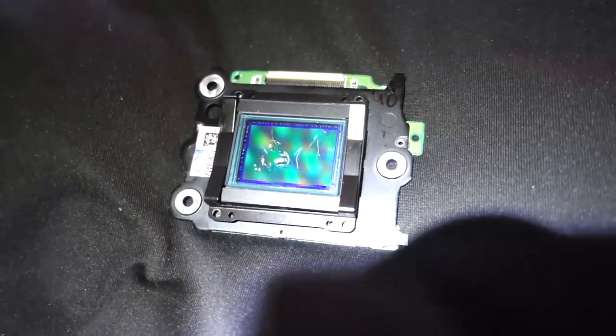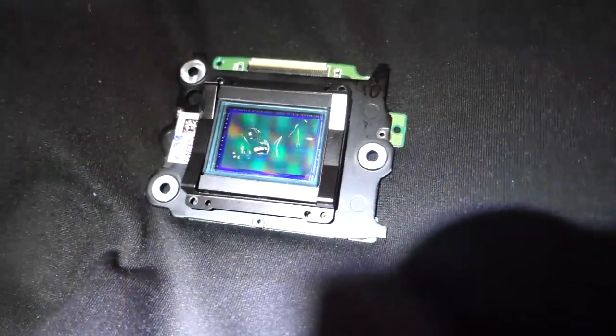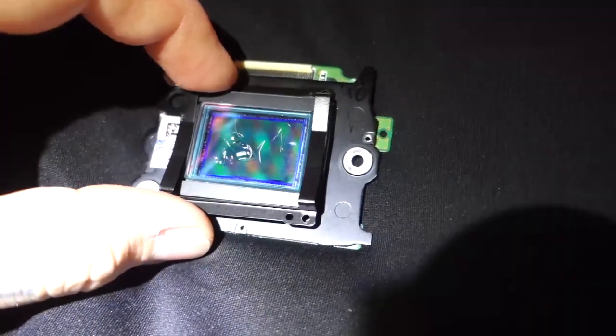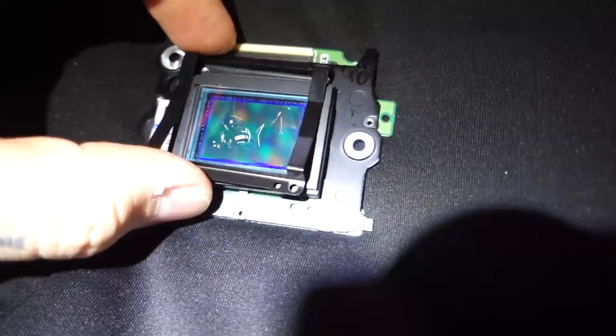I want to show you an APS-C crop sensor and show you just how fragile they are. And of course, the answer is not really fragile. Well, they are, especially to laser light and other things, not implying they're not fragile.